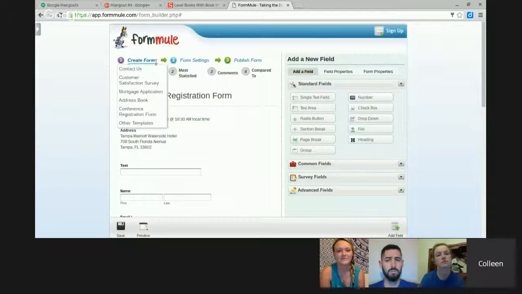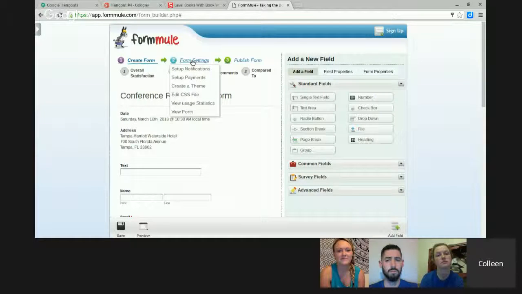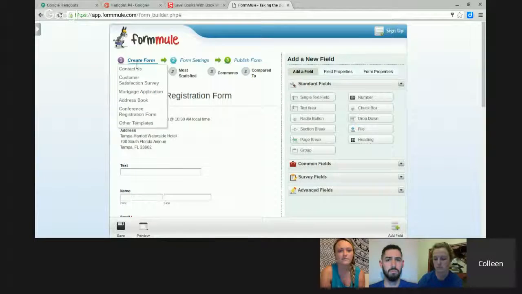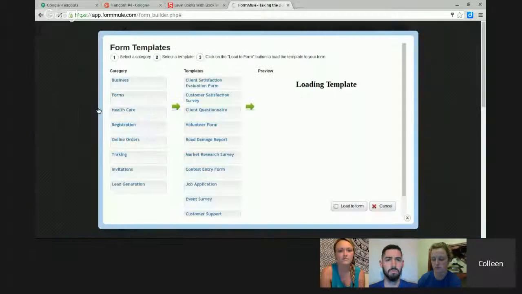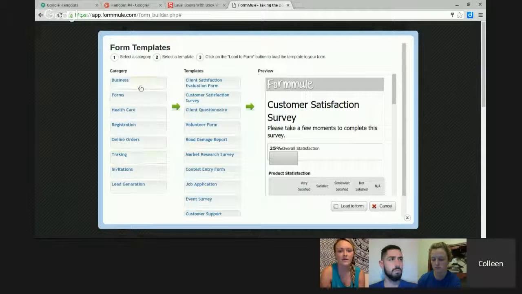There's also ones that, let me see, other templates. So this is where I think the teacher would find the best suited ones.